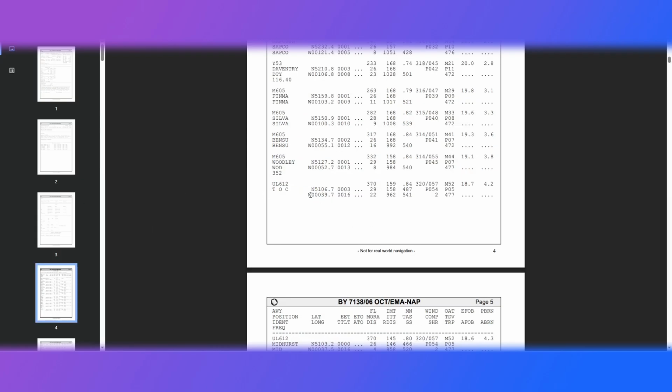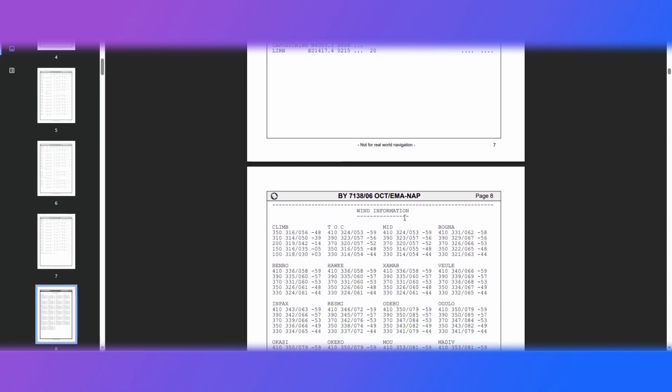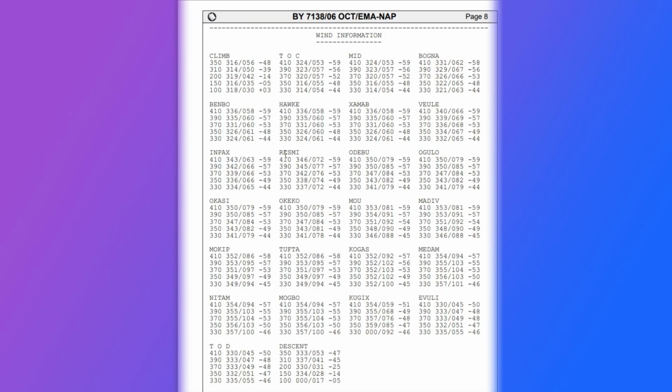And you know what I'm going to say, just check your cruise altitude is as expected as well. But if you wanted to know a bit more about this, your winds at each waypoint are listed there and so on, but I'm going to show you a nice little neat trick, and that is right at the end of your flight plan. You've got a wind information page. So the wind information page has all of the wind data summarized in one place.